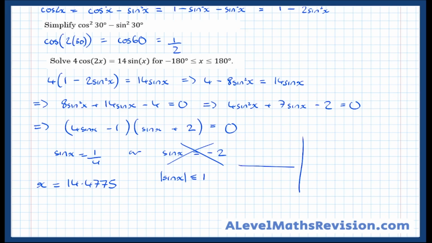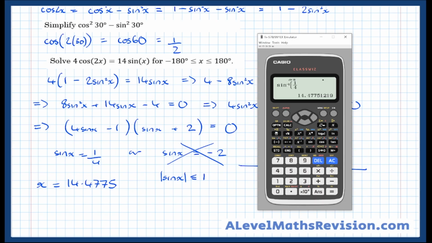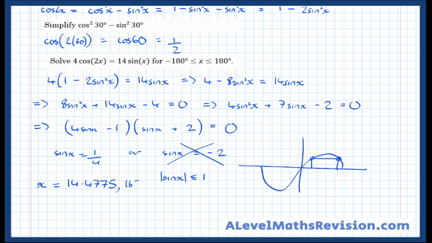Right, so we've got x is 14.4775. So let's draw the sine graph for those. Try to do better than that. There we go. A little bit better anyway. 14.4775. So I can see that there's another one there. So it's 180 minus that. So 180 minus that is 165.522. Therefore, x equals, and as I say, I like to do 4 significant figures for an answer, unless otherwise stated, obviously. 165.5. And there we have it.